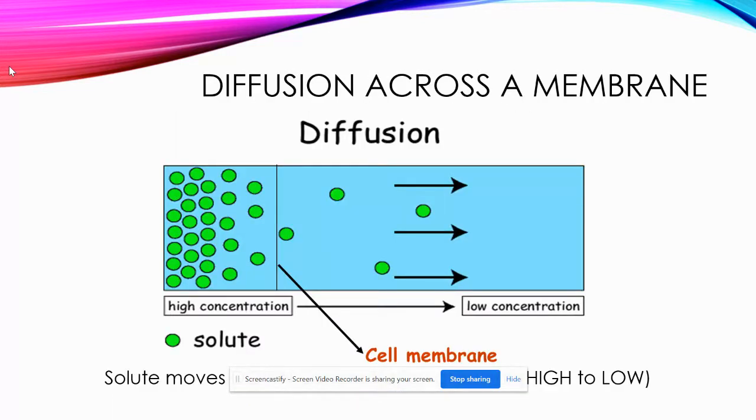So diffusion across the membrane. When we're looking at solute, it goes from high concentration to low concentration. Simple diffusion going through the membrane. And the only things that really do simple diffusion in a cell membrane are really tiny things that can squeak by the phospholipids. And those are things that we saw in the game, like carbon dioxide, which is CO2. There's only 3 atoms, so it's really tiny. So that can diffuse through, and oxygen gas, which is O2. That's just 2 atoms that can move by as well.